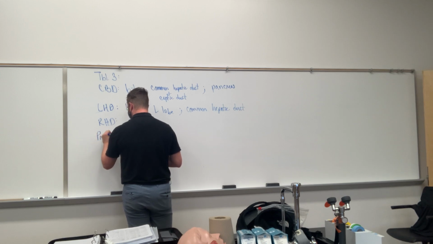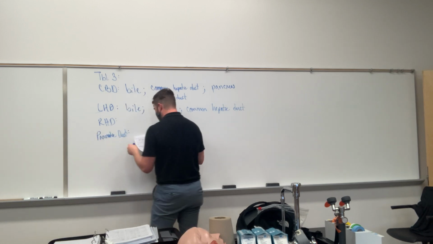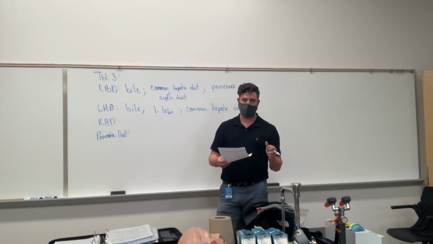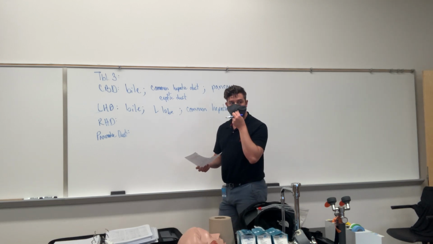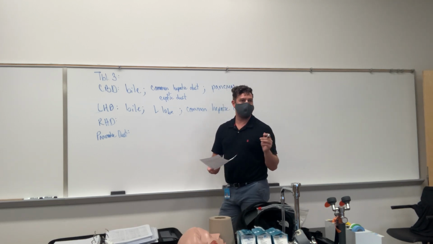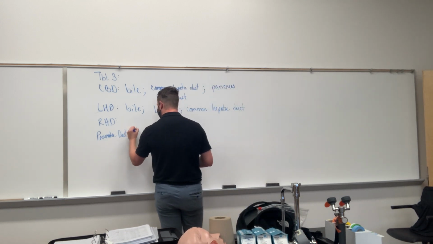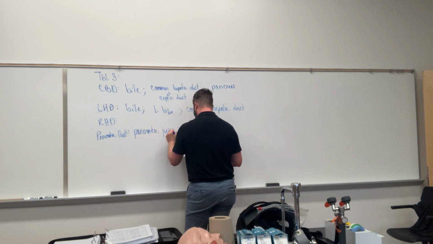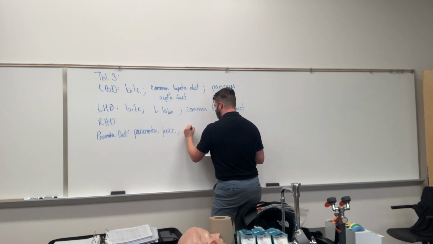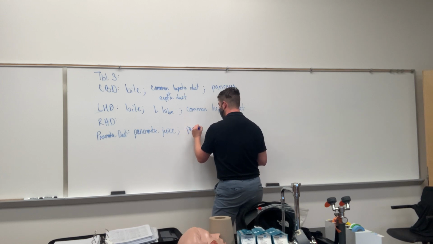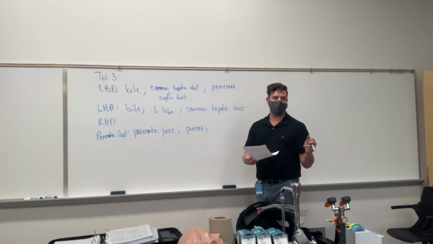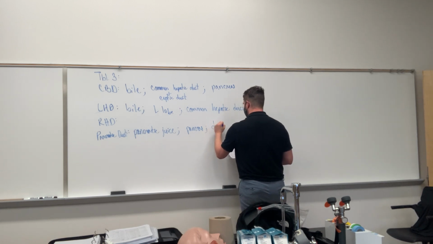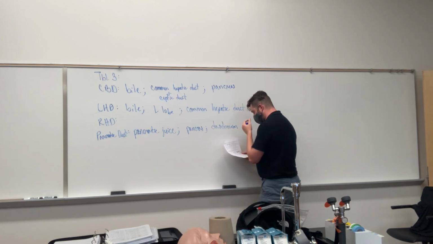Pancreatic duct. What is our pancreatic duct carrying? What do we call that common secretion from the pancreas? Pancreatic juice. So the pancreatic duct is carrying pancreatic juice from the pancreas. And where does the pancreas empty into? What specific location of an organ? I said it before. Duodenum. There it is. If you just put small intestine, I would give you half credit.